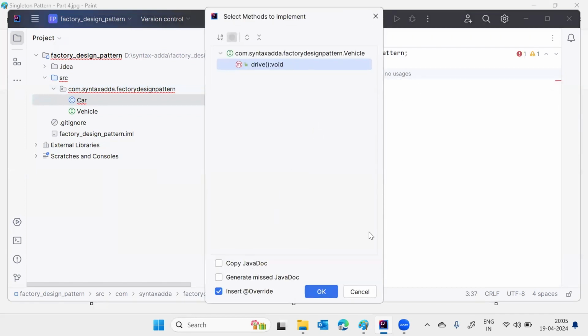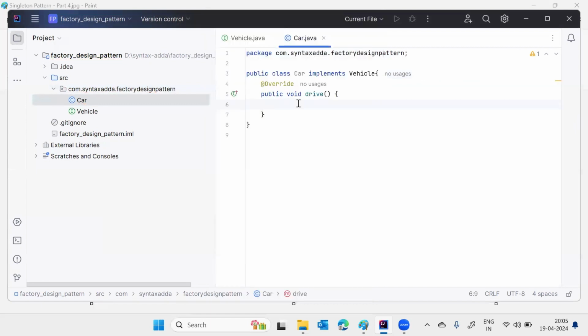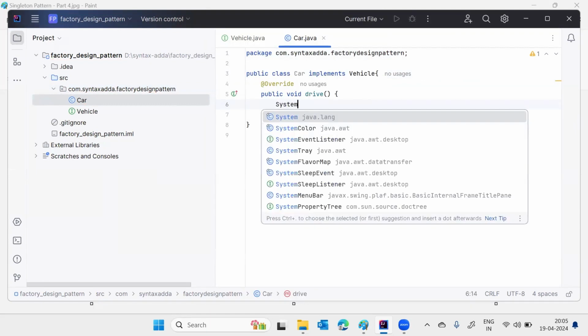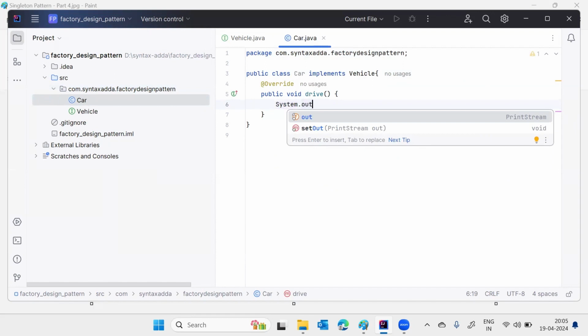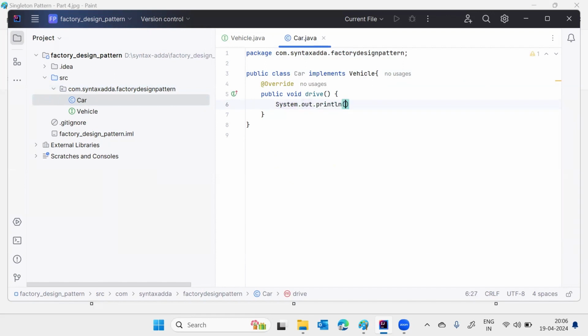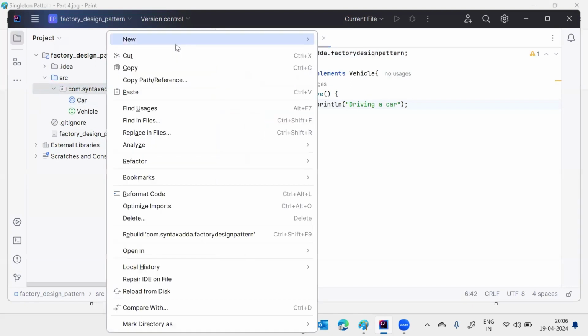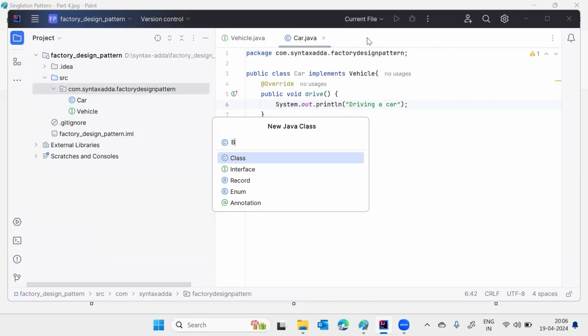Create, OK, and then we can just print some message here, System dot out dot println, and we'll say driving a car.